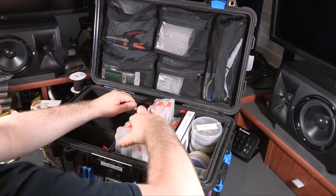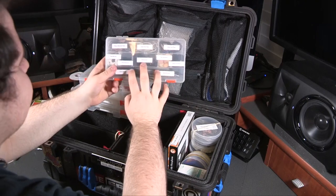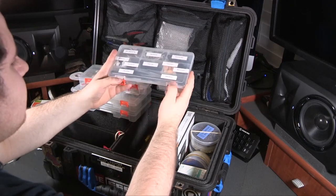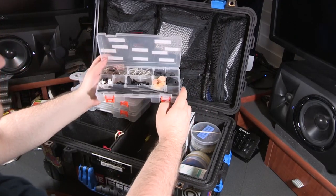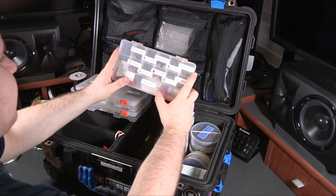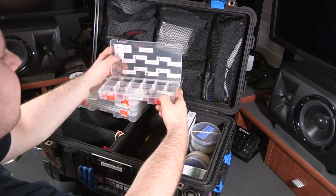Here are some organizers holding small parts useful for microphones. First are some ear rigs, all labeled for what goes in which. I have another box with more Telex ear loops for making ear rigs, some lapel mounts for microphones, some cable clips for cable strain relief on the back of the neck, windscreens, and various sizes of heat shrink. This next one has high boost caps for different makes and models of microphones, flat caps, a couple of makeup protectors, and guides pulled off some B6 bags to help me measure cable lengths.